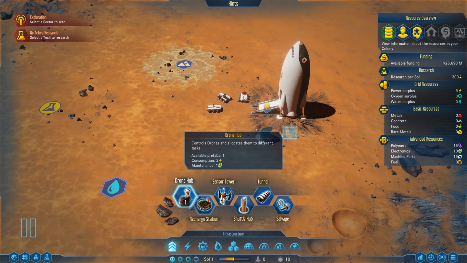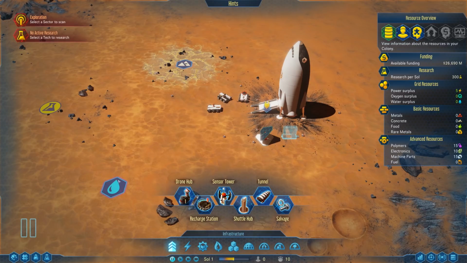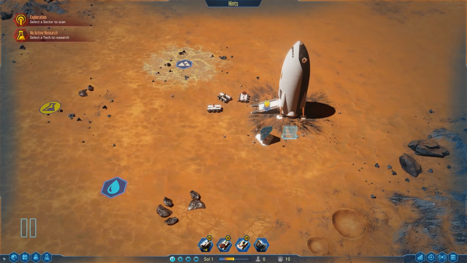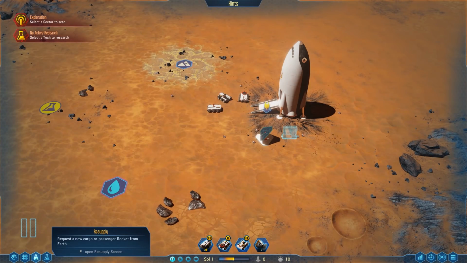Okay, so what we got? Infrastructure, drone hub, controls drones and allocates them to different tasks. Recharges drone batteries. So, is there anything that says, like, hey, you should probably build this? We've got the build menu, we've got the map overview. Okay, yeah, we don't need that yet.